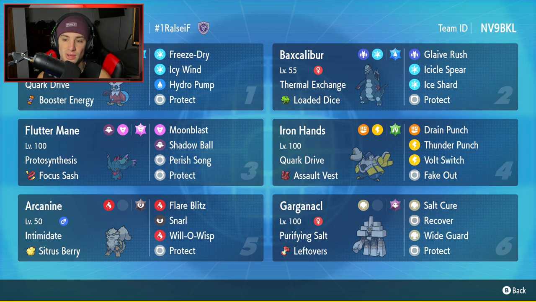Final Pokemon is going to be Garganacl. Garganacl is great at just stalling out battles and playing the slow game. It has Purifying Salt as its ability, Leftovers as item, Salt Cure, Recover, Wide Guard to protect ally Pokemon from double-hitting moves, and Protect as our fourth and final move.